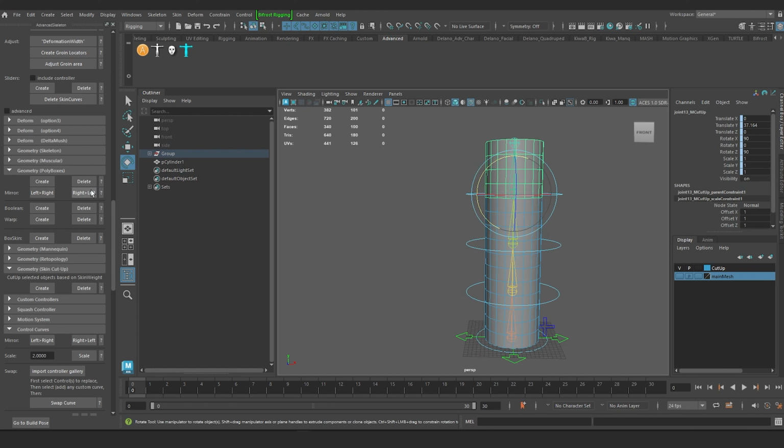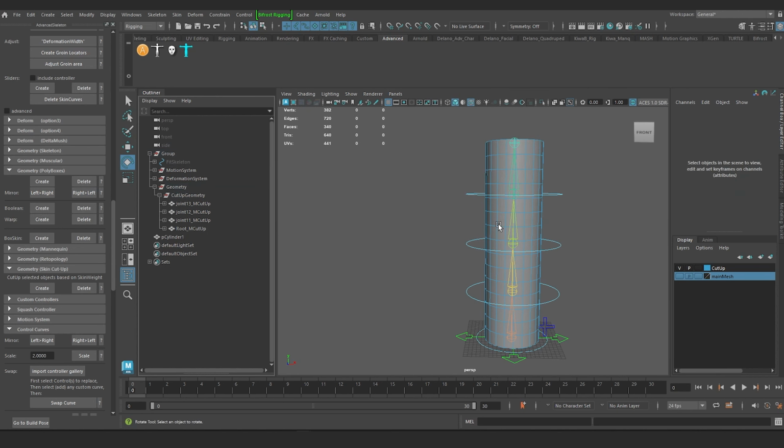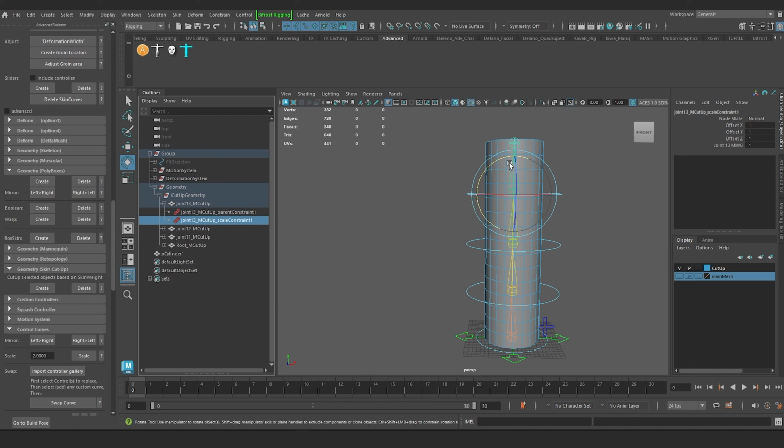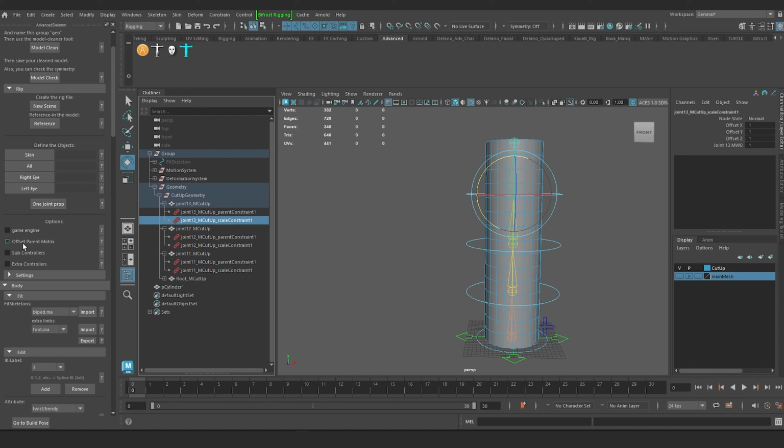And the way it's resolving this, let's take a look at it. If I drill down with the F key to this cutout geometry and I open it up, you will see that it has a parent and a scale constraint for each one. Each one has a parent constraint and a scale constraint that confines it to its respective joint. And this is what it's going to do with all of them. And this is happening because if I scroll up, I still had offset parent matrix off.